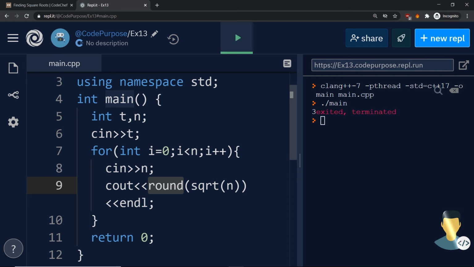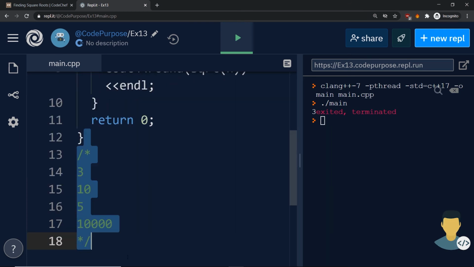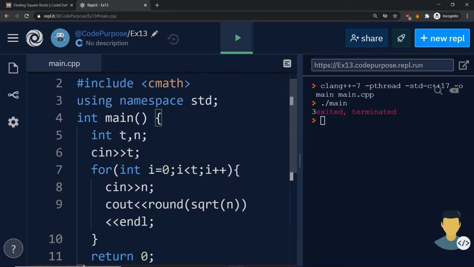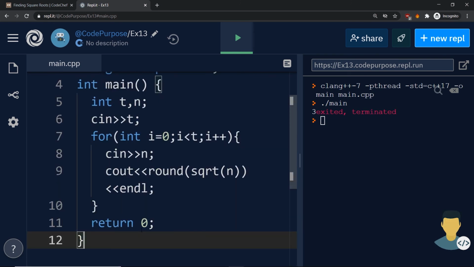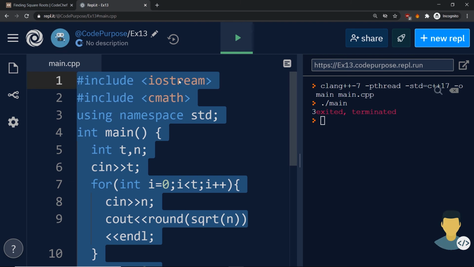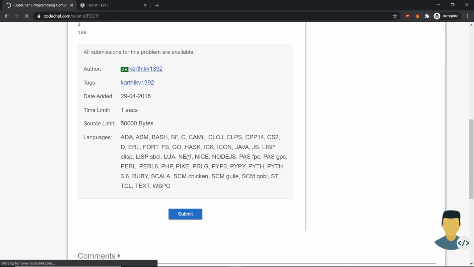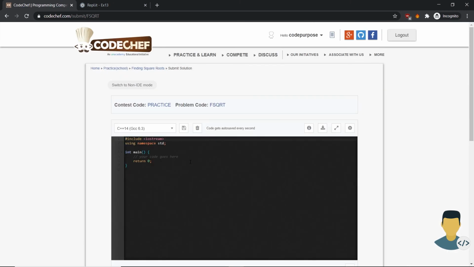Oops, we made a mistake. Here we need t, the number of test cases. So it iterates t times, not n times, because the n is going to be read multiple times and it can lead to an infinite loop or a loop that will end before we finish the exercise.